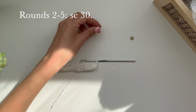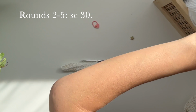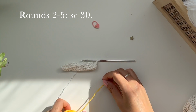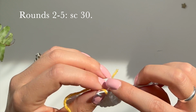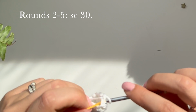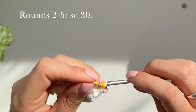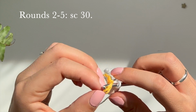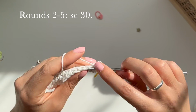This stitch marker is giant. I'm going to just take matters into my own hands. I'm going to take a little piece of my yellow and pop it on. There we go. Just made a little knot.